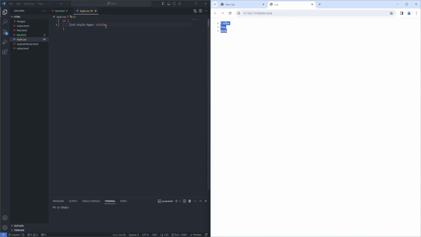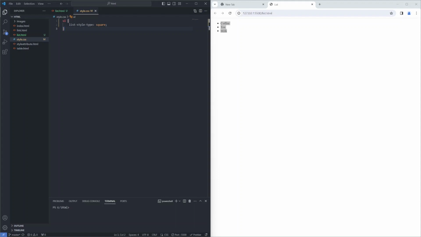We can also change it to square. Come here and change it to square, and you can go ahead and practice on the different markers that we have and see the changes that are there.